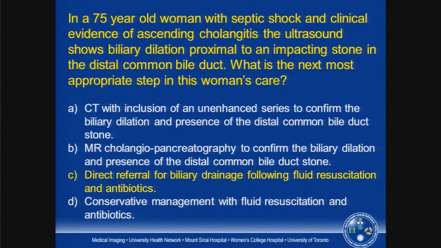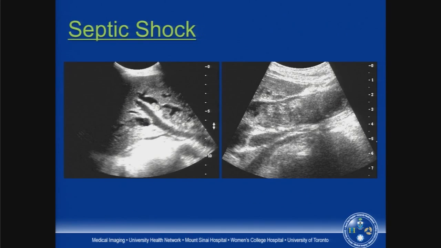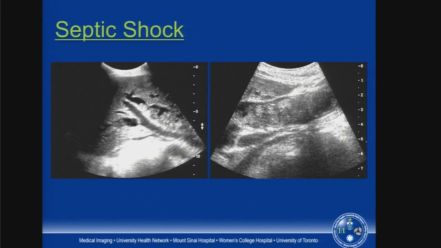And the answer is that if she has cholangitis, and you see the biliary dilation and the stone on ultrasound, once that patient's resuscitated and covered with antibiotics, she should go directly and have the condition treated and the bile duct drained. And here, this is an elderly woman who presented with septic shock.